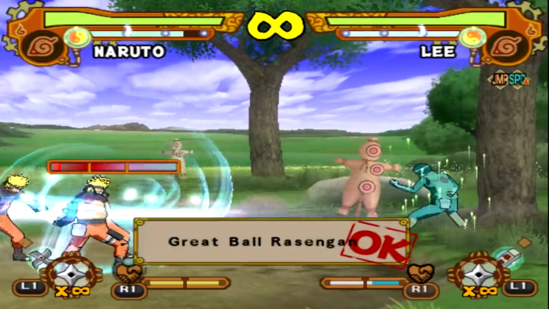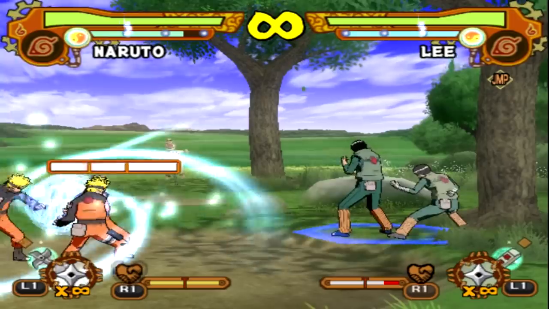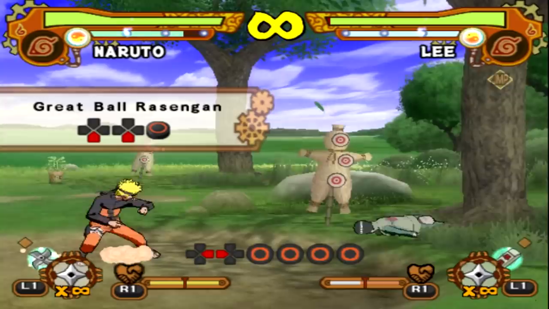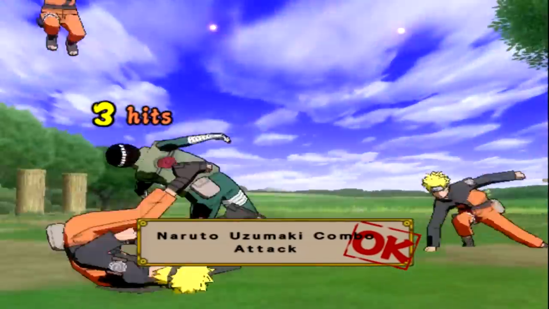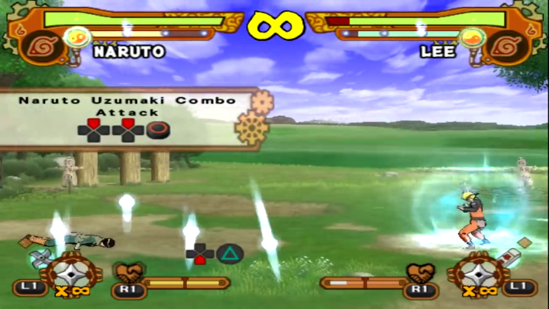It's down circle for one, which is the red Sangon, which I could hold for a while, and there was clashing in this game too, which is cool, I guess. Let it go! And then you had the up circle one, which is that Naruto Uzumaki combo attack. Oh, that's kind of cool. I like that. All right, let me get my chakra back real quick.